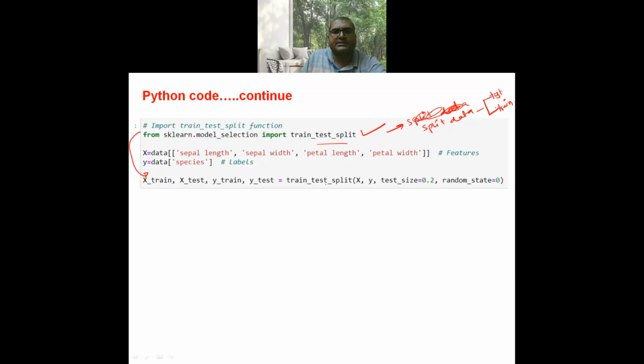It is equal to train underscore test underscore split of x, y, test underscore size 20%, random underscore state is 0.